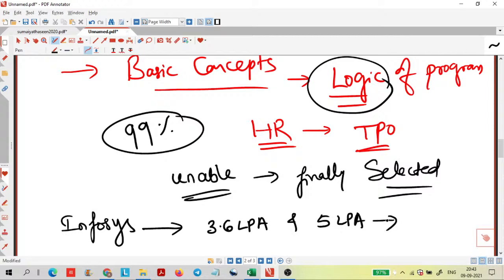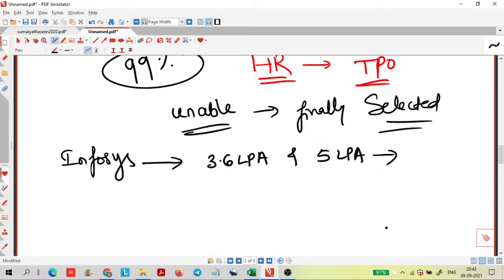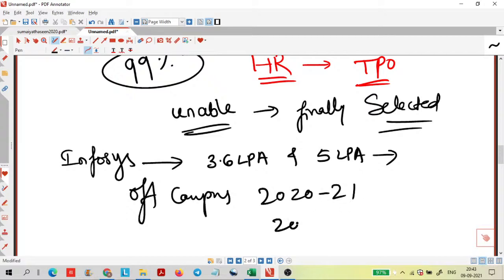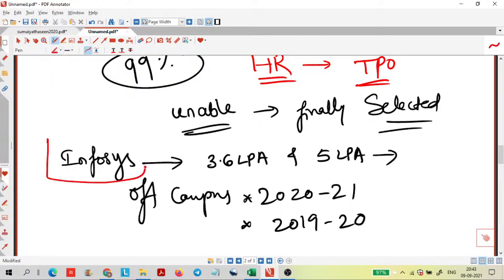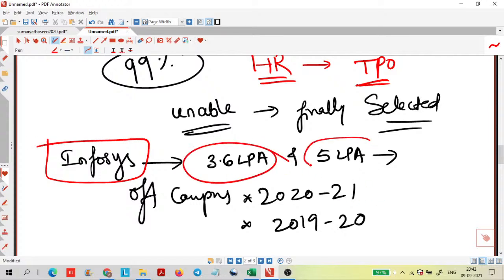Today only they released off campus for the 2021 batch and 2020 batch. For these two batches, Infosys is now conducting a recruitment test.